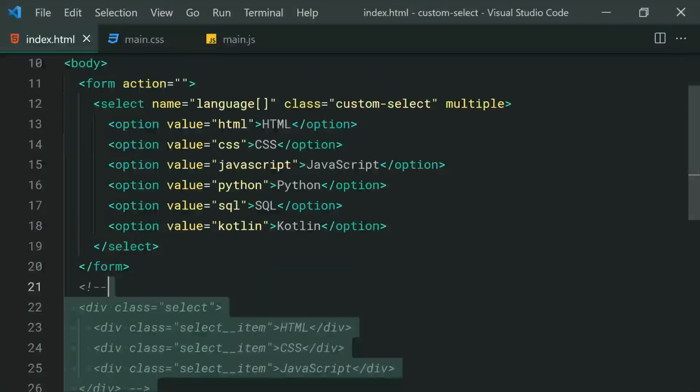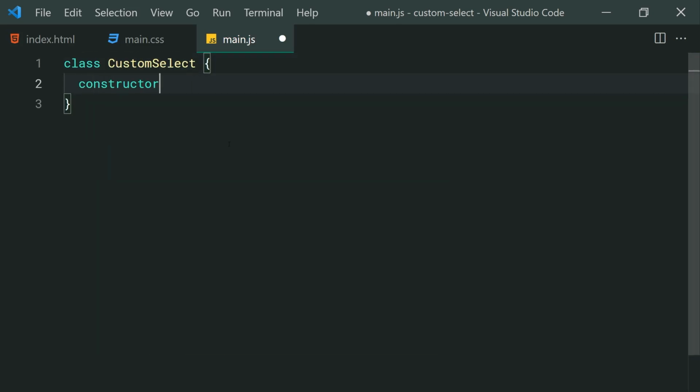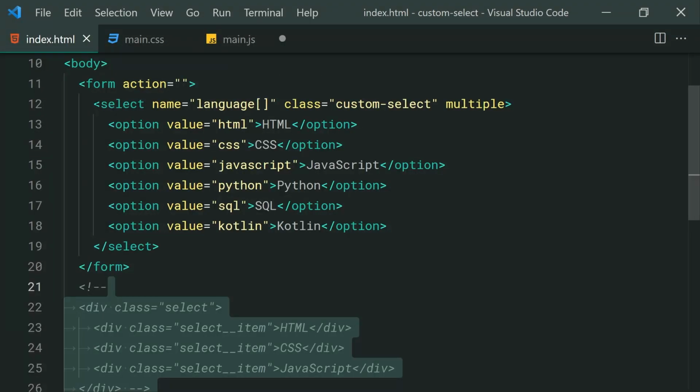Alright, so going inside the JavaScript right here, we're going to be using classes to create this solution. So we're going to say class right here, and we're going to say CustomSelect. It's going to take through a constructor, which then takes in the original select element. If you're not too sure what classes are, I've got a whole video dedicated to them if you want to check that one out before continuing. But basically, we're going to be creating a new instance of this class for every single original select element on the page. In this case here, we've only got the one.